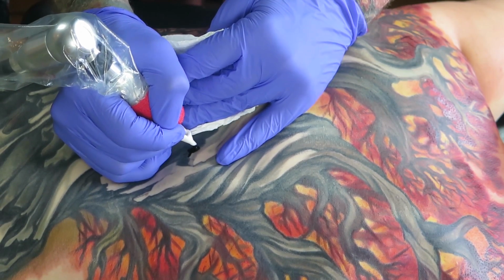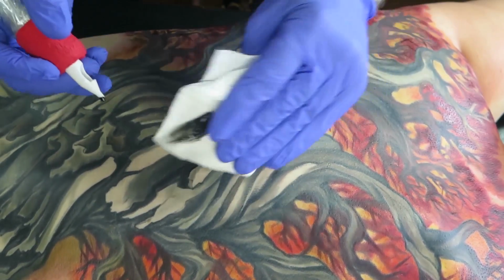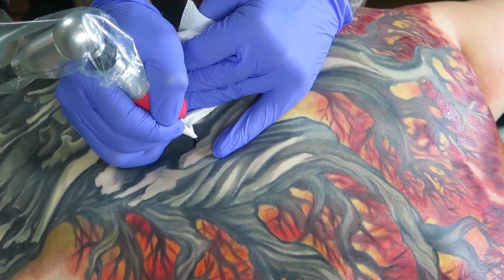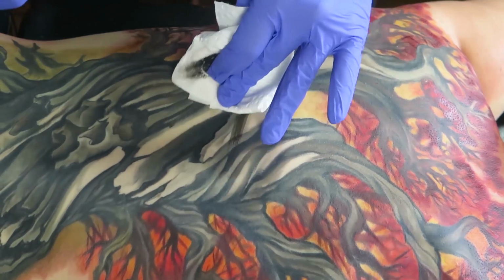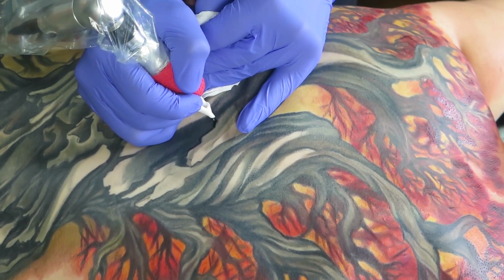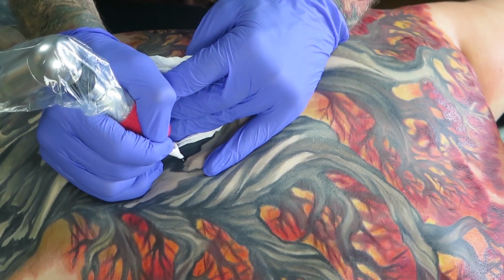All right, so here it is. We're probably 30 hours into this tattoo, and I am just now using a liner for the first time. And if you look at that mark that I just made right here on this little chunk of tree trunk, it kind of jumps forward, and all of those branches that are off to the side of it and that go back in the distance soften and mute even further now that we have the contrast of that really bold, crisp line in the foreground.